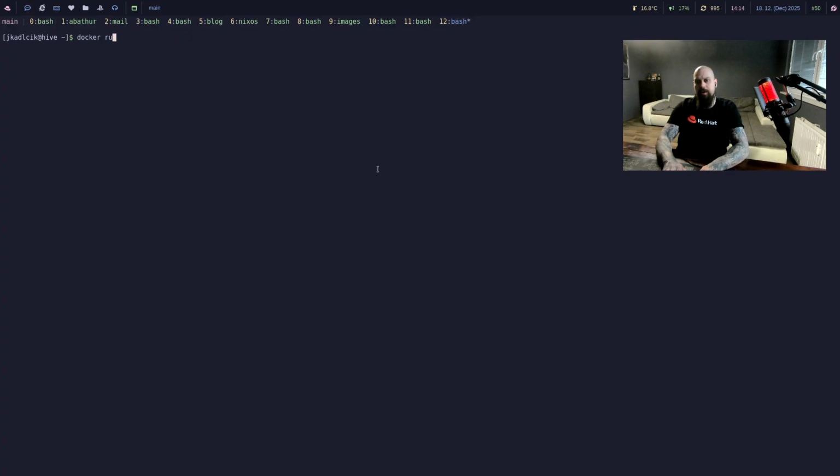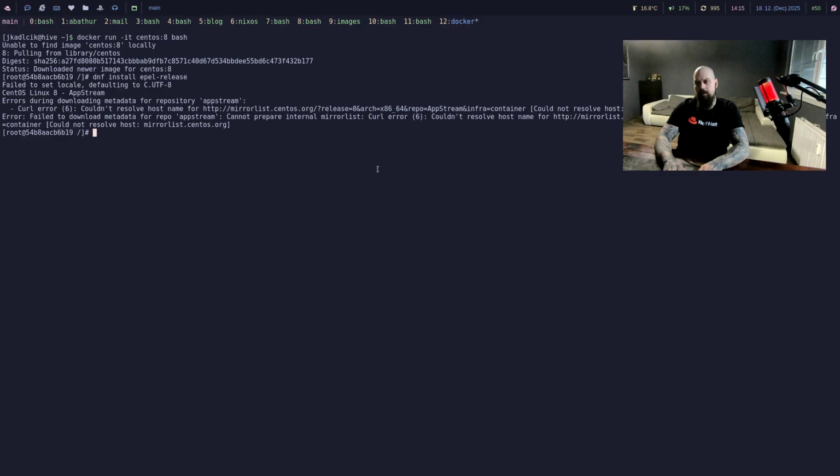Let's run docker run -it and do CentOS 8 bash and dnf install epel-release. We want to... okay, let's do then Alma Linux 8.